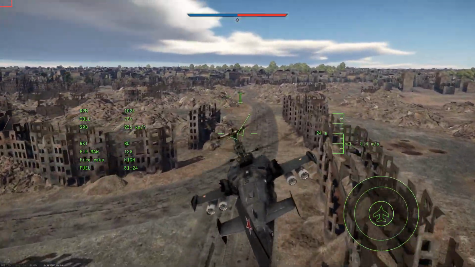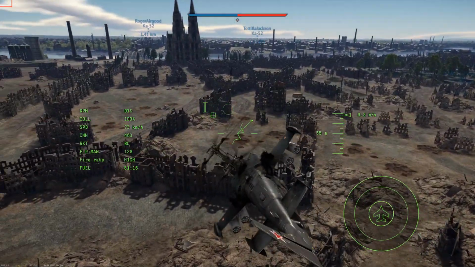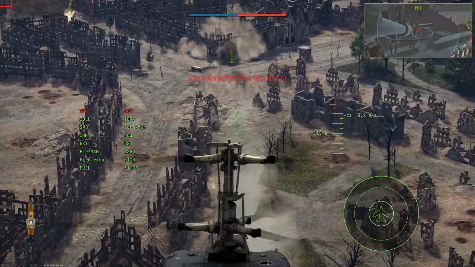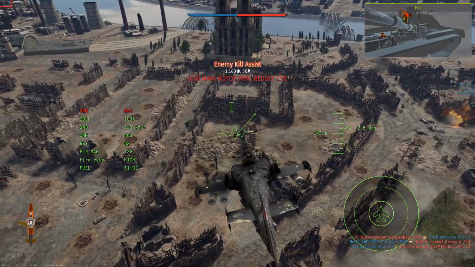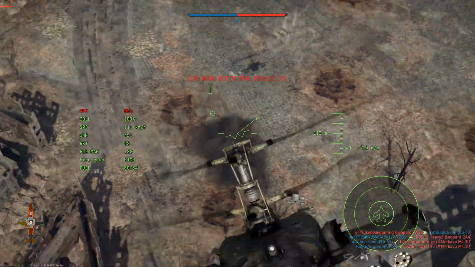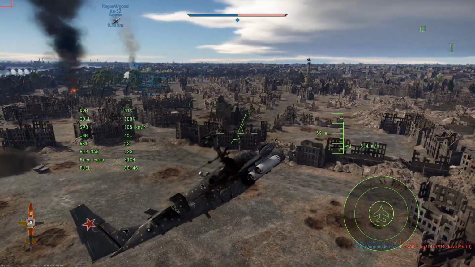I came in super low, was using the buildings, and I proceeded to pop up, and I spotted a Leo 2A5 or 2A4. I'm not really sure what the different Leos are. But before I got a chance to shoot at him, I got shot at by this Abrams, I think it was. Unfortunately, he actually damaged my aircraft enough that I had some engine problems. So I dipped back down. I didn't really want to die. And I just decided to focus on the Leo.